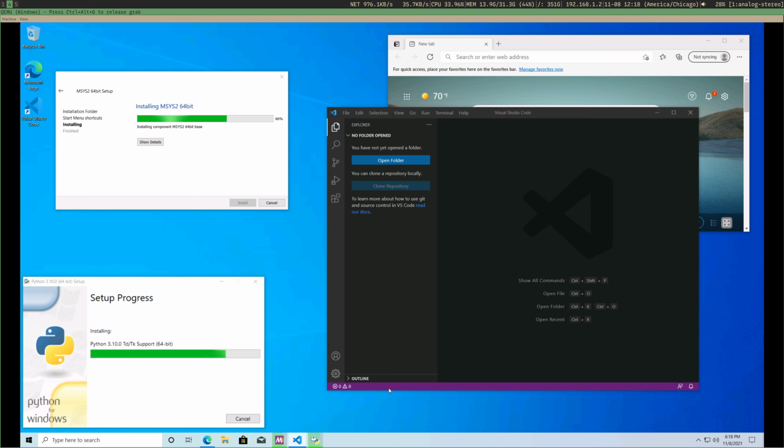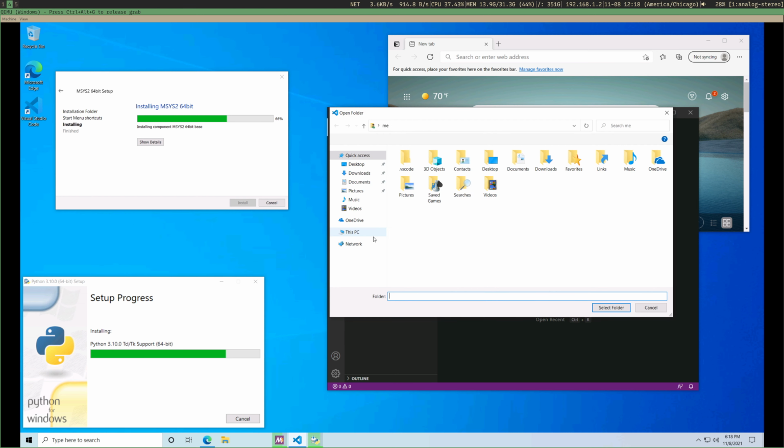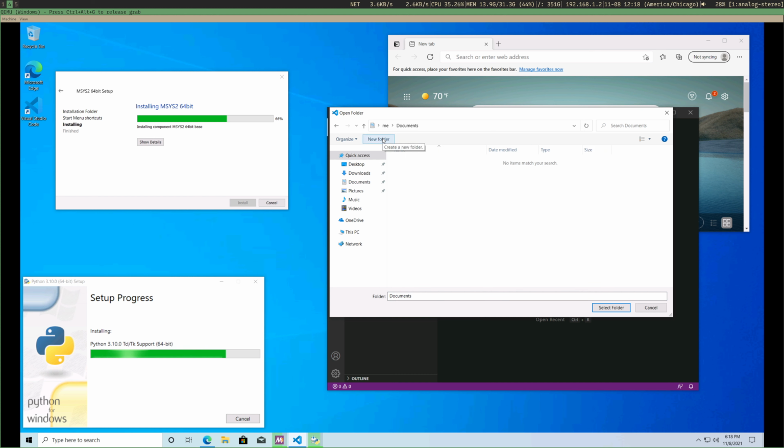Okay, now that everything is finished down here, I'm going to click Open Folder, and we're going to go ahead and create a folder for our project, or for this tutorial, basically. Whenever it comes to folders, you can make a new folder for each project if that helps you organize it better. I'm probably going to end up doing the same thing, so I'm just going to call it C-tutorial with a hyphen in between.